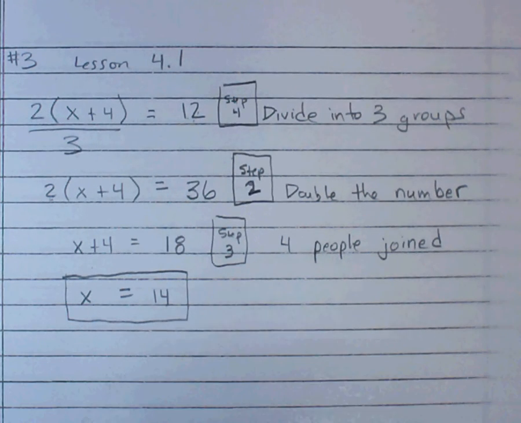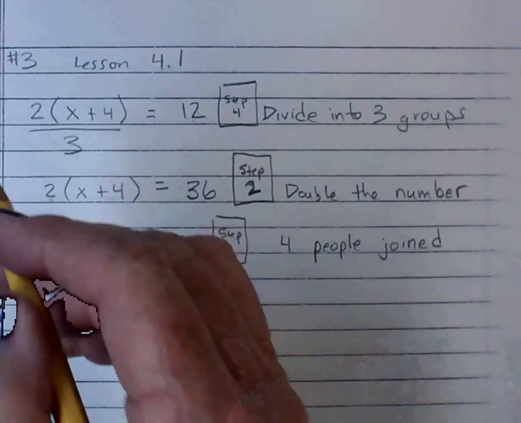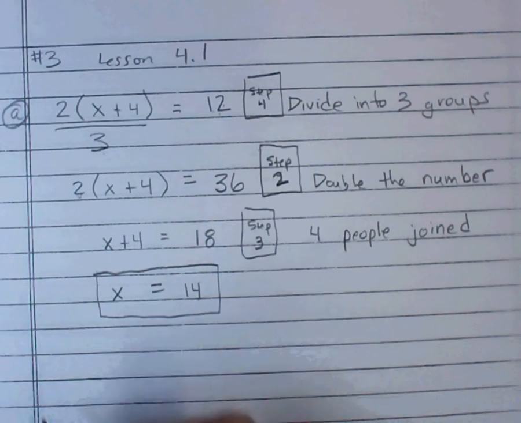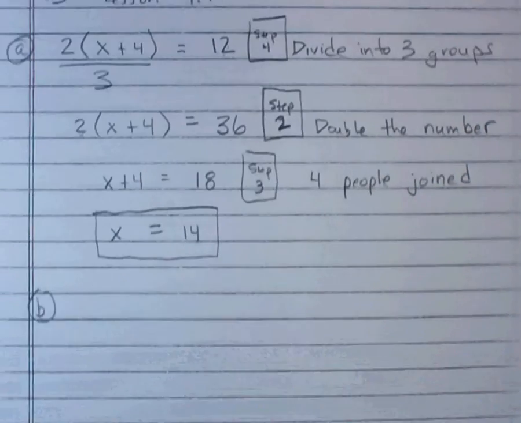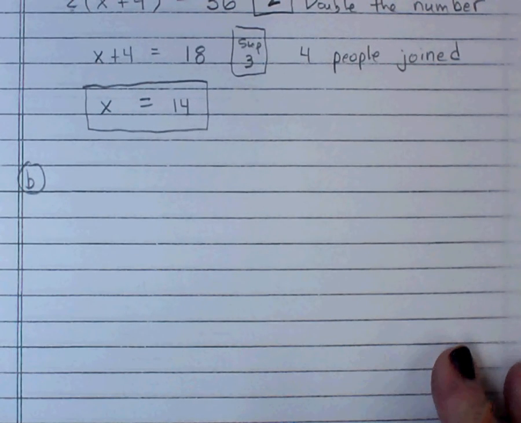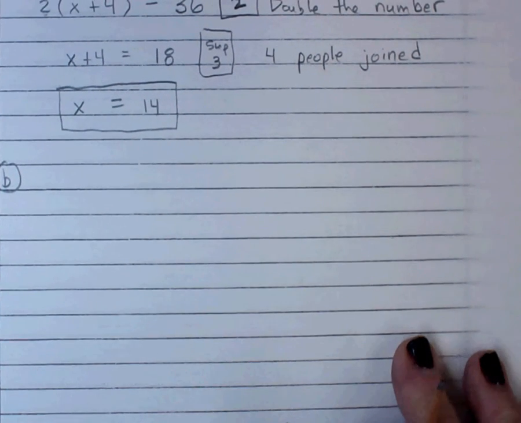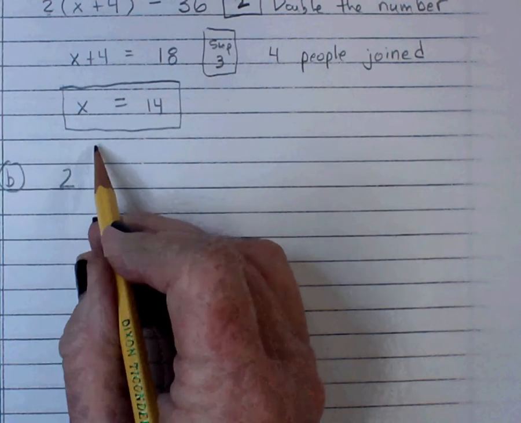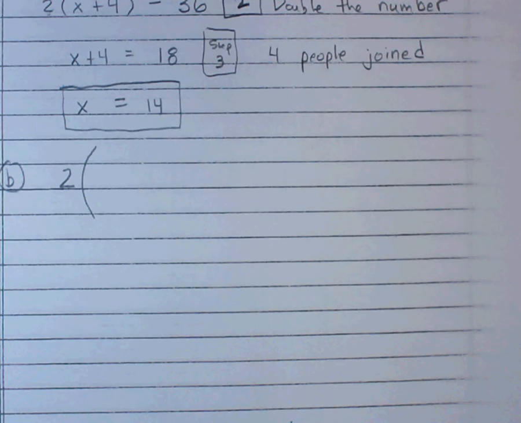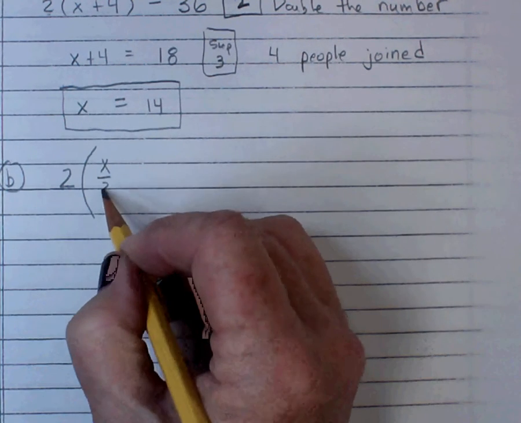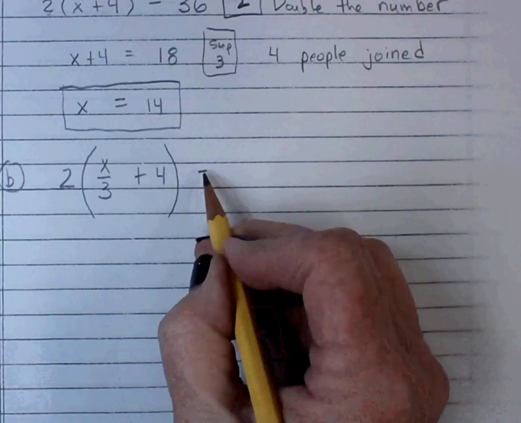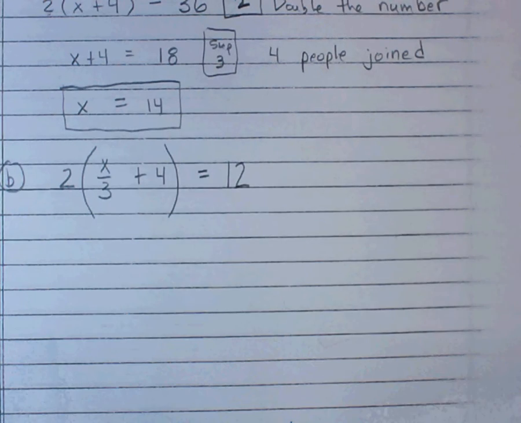Okay, now they had another one for us. So I'm just going to call this A, although it doesn't say that in the book. All right, B. Let's move this up. Maybe need a little more space. All right. So this other one they had that we have not already solved, it's 2 times the quantity x over 3 plus 4 equals 12. They're all equals 12 because that's how many people were at the end. It's the order of those 3 steps that are different.